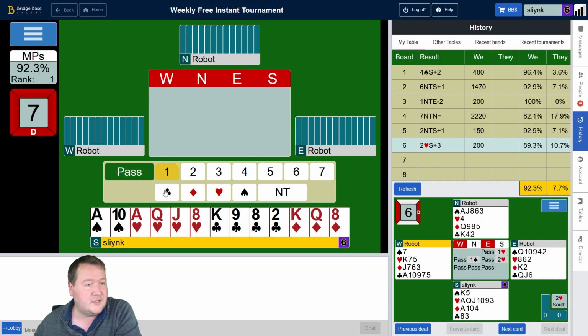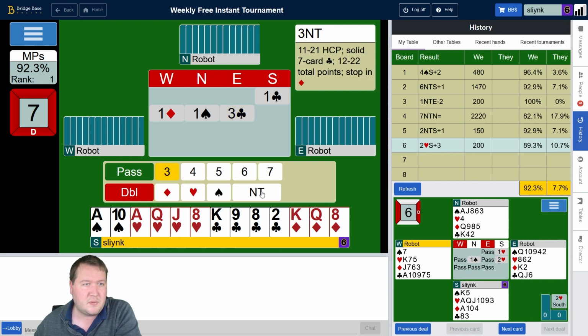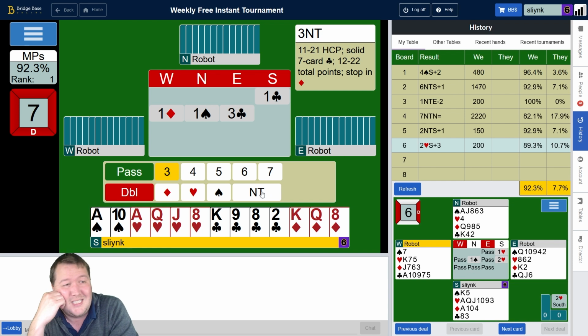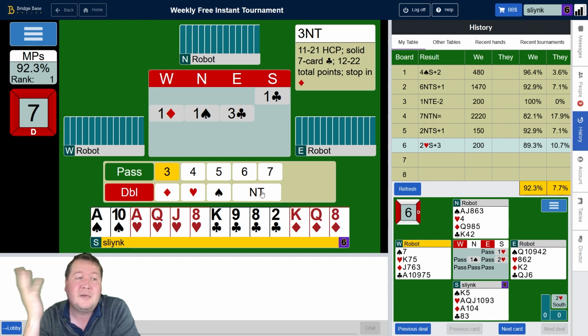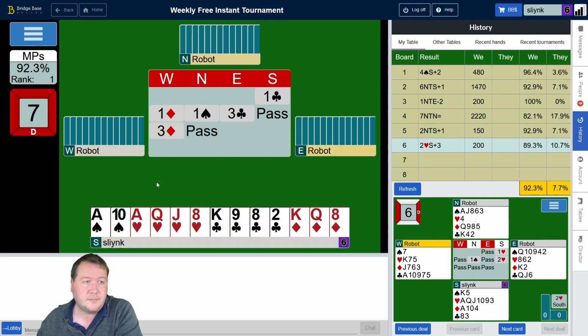19 high card points, flat hand, so 1 club, and then diamond, spade, 3 clubs, mixed raised. I think there's just a 3 no bid. Supposedly that's a solid 7 card club, so kind of makes sense that that's what it could be. My partner has got a singleton diamond. My other options are like double, or maybe I just pass and then bid 3 no.